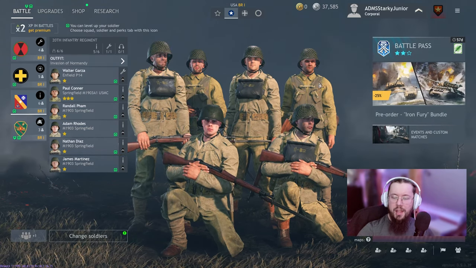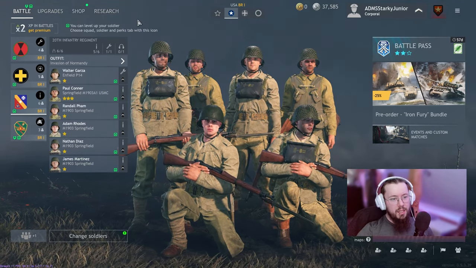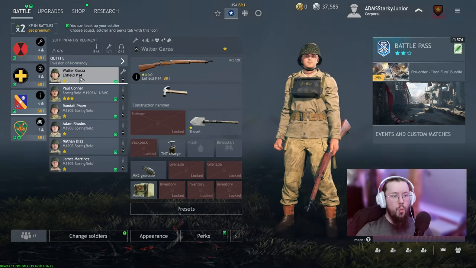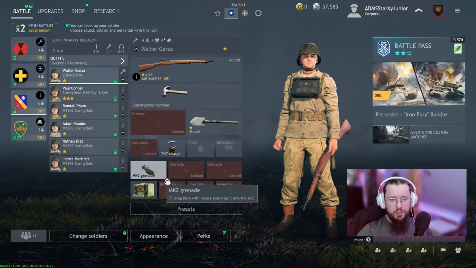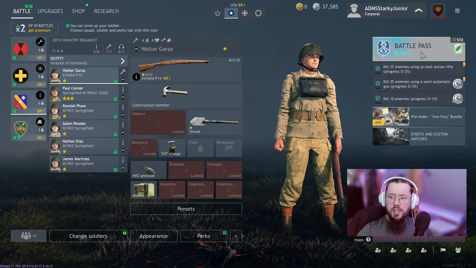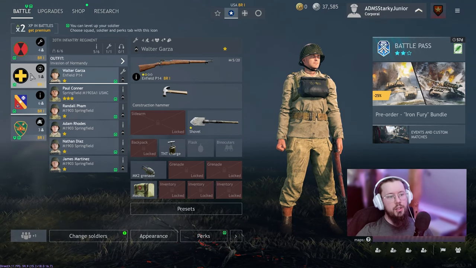If you remember last time, we finished with 42,000-something silver, and now we're down to 37.5. That is purely because we unlocked an engineer in this rifleman squad. I bought this guy, Walter Gerger, and we gave him all of these tools and grenades and weapons and whatnot. So that's where we spent the money. In today's daily bonus, I believe we managed to get something for 1,000 silver. I'm not sure, but that's where we are with the money currently.